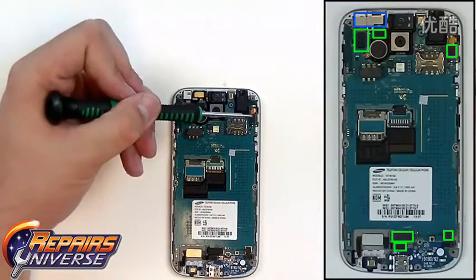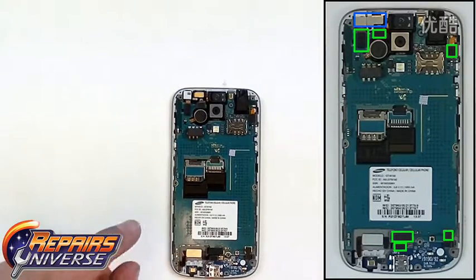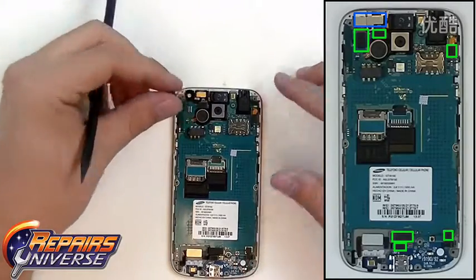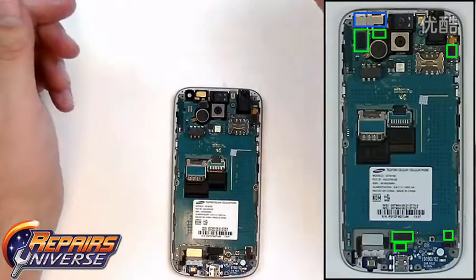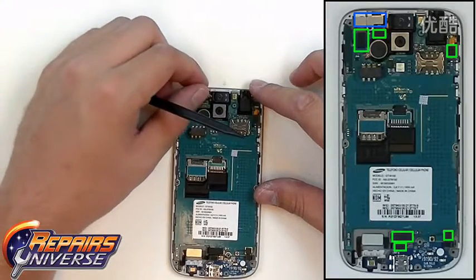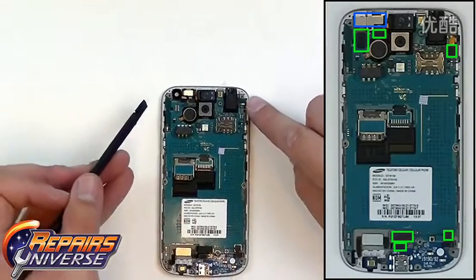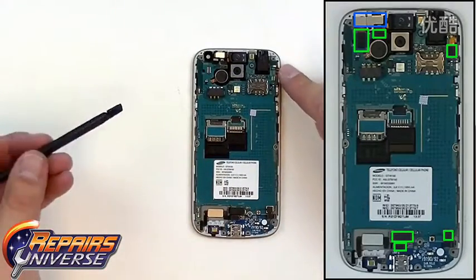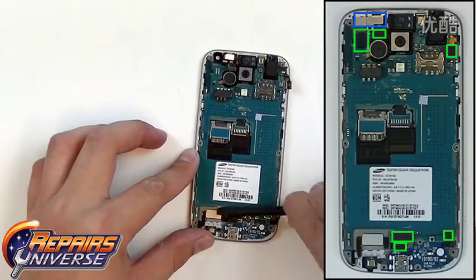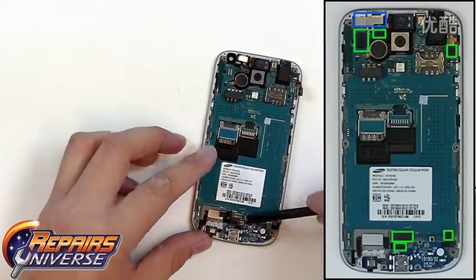There will now be 6 connections, all of them pop connectors. They'll need to be released from the motherboard. So using our pry tool, we'll begin just popping these connections. All you want to do is get underneath the connection and gently lift up. Right here is the front camera. Next will be the ear speaker and proximity sensor flex cable. On the right here will be the headphone jack. On the bottom here we'll have a small antenna flex cable. This will be the dock port flex cable. And finally the keypad flex.